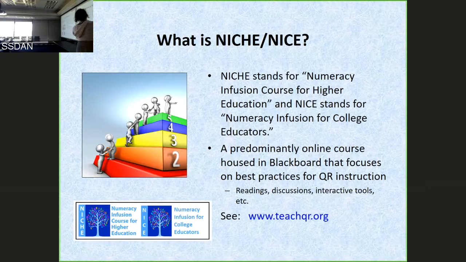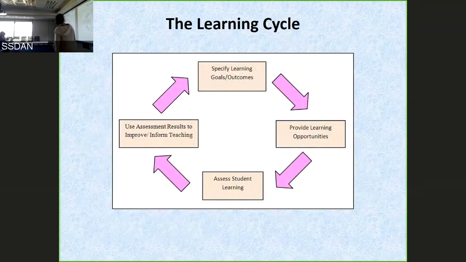Faculty participate in readings, discussions, they do interactive tools, they do exercises. I'm going to show you one in a minute. And again, this is my website here, so I can show you that. Basically, they're going through the learning cycle, where these are just best practices for teaching. First, they identify their learning goals, think about what they want to accomplish, and then they provide learning opportunities, developing modules and instructional materials for achieving those learning goals. Then they assess their student learning, and it's a cyclical process.